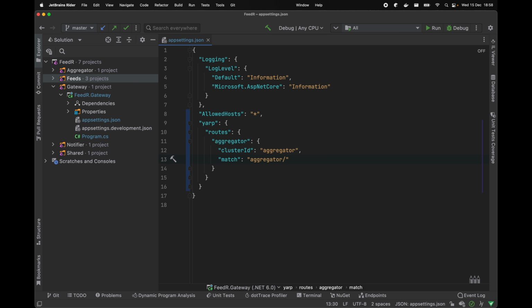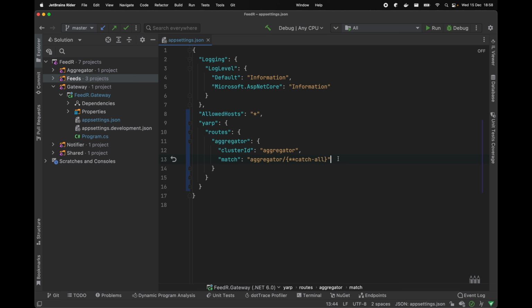So here I'm just going to provide some kind of additional wildcard. Whatever will be sent under gateway/aggregator, and then pretty much any kind of additional endpoint or query string, I just want to forward this further to our aggregator service. So I'm going to say I want to catch anything that is part of this endpoint or query string, whatever there is.